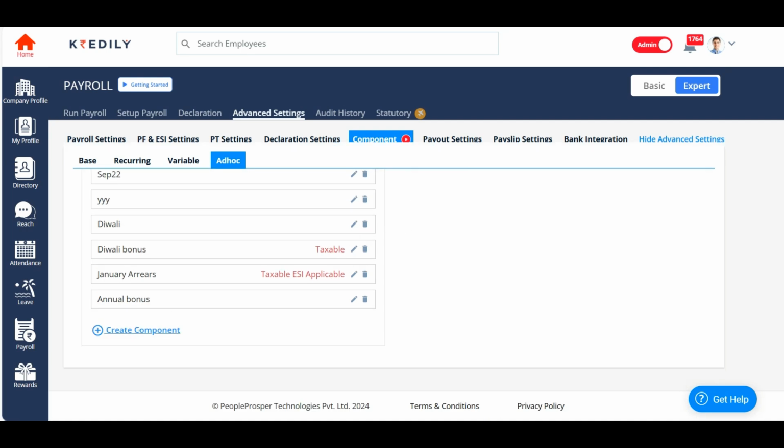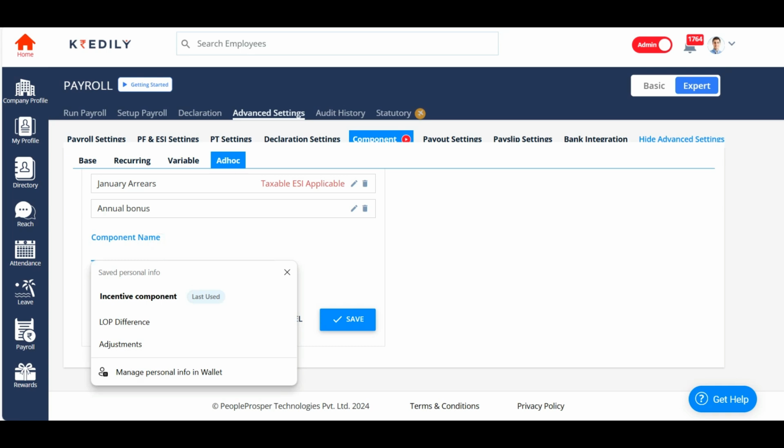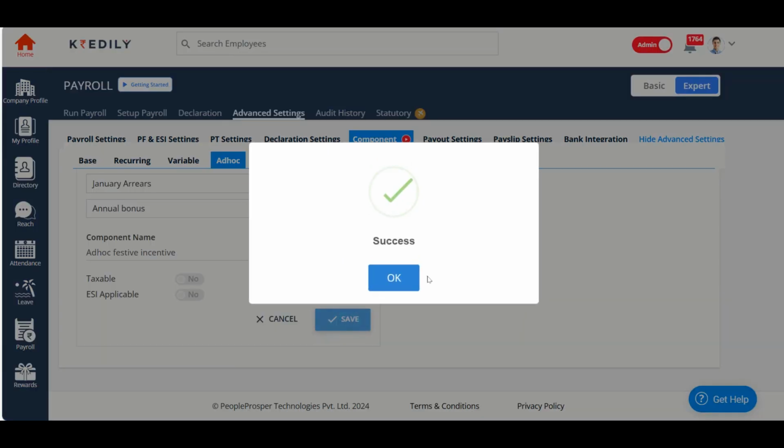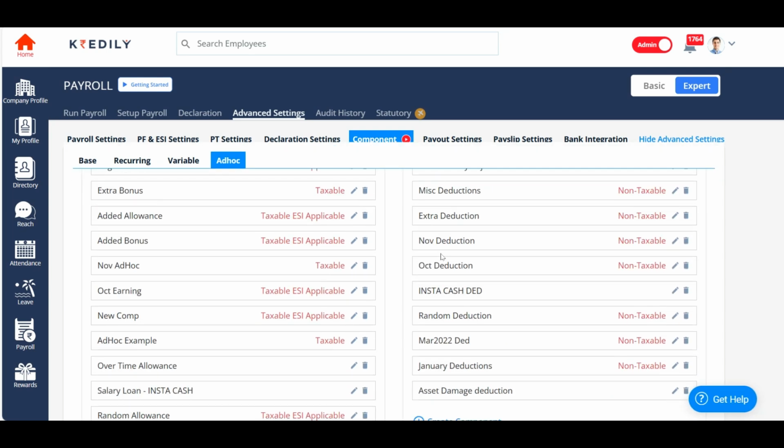Let me create an ad hoc earning component. I'm creating a component called ad hoc festive incentive. You can make it a taxable component or a non-taxable component. ESI applicable, yes or no, that is up to you. So this component is created. Likewise, you can create an ad hoc deduction component as well.